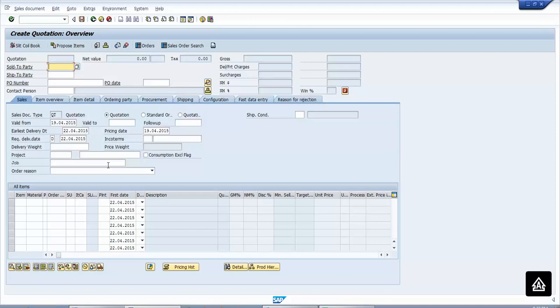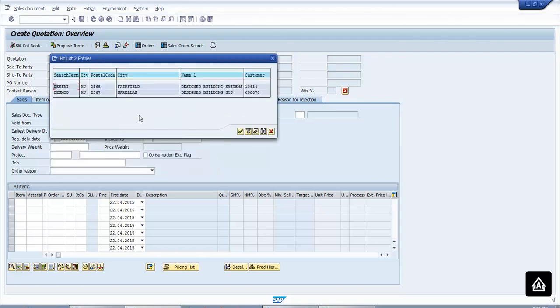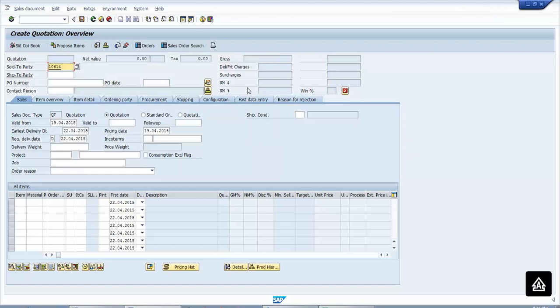The first step here is to locate our sold-to party or our customer. We use our drop down selection and we search using the customer's name. The pop-up here shows us two entries that are possible. The customer has an alternate ship-to address, which is the bottom one here, that has 6 digits and begins with a 6. In this selection screen we want to select the sold-to party or the customer number, and that is normally a 5-digit number. So we double click and select the top entry. We hit enter to validate the customer sold-to party.